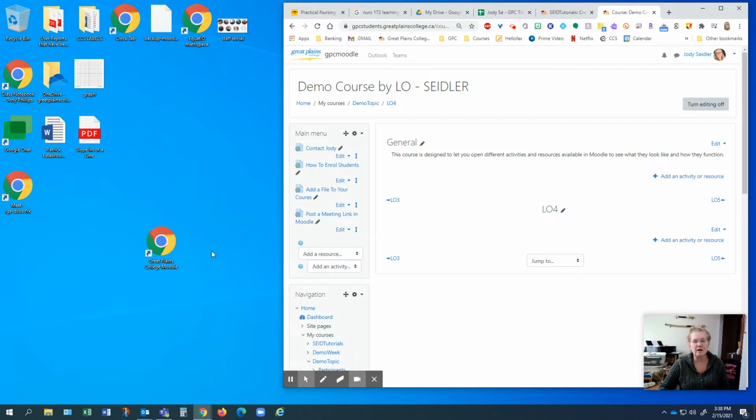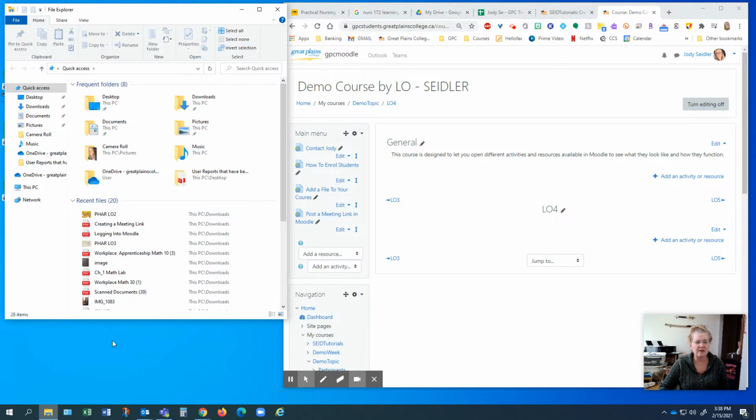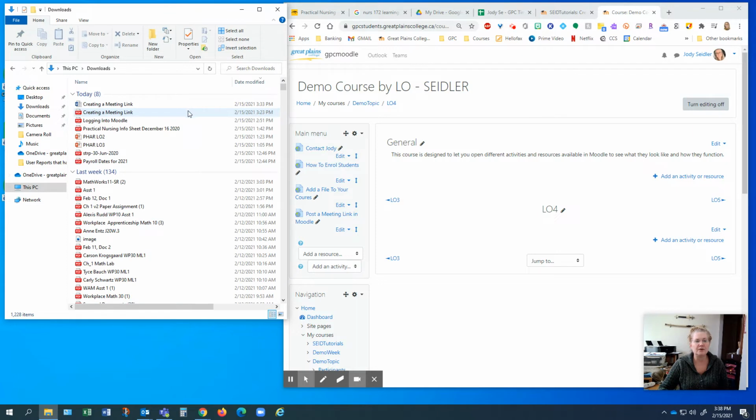I'm on a Windows computer, so along the bottom, I see a little file folder down here. And when I click on that, it opens the files that are on this computer. If the file you need isn't on your computer, if it's on a flash drive, for instance, you should be able to find that in the left column in this file window as well. Otherwise, holler and I'll help you figure out how to get it where it is. I know that what I want is in this folder here, and here are the files.